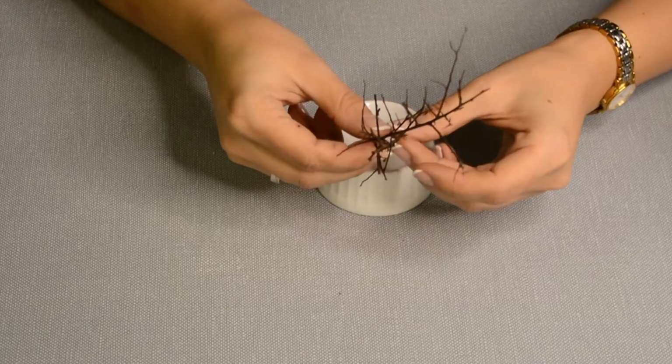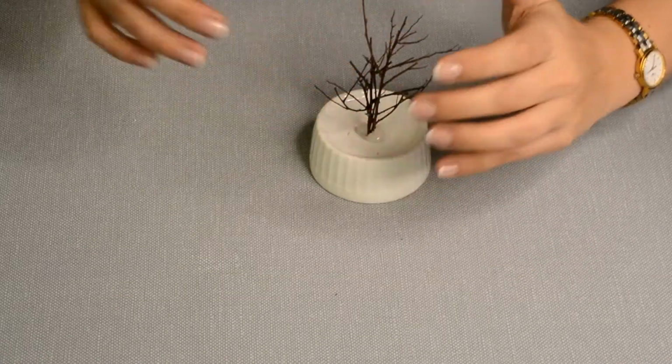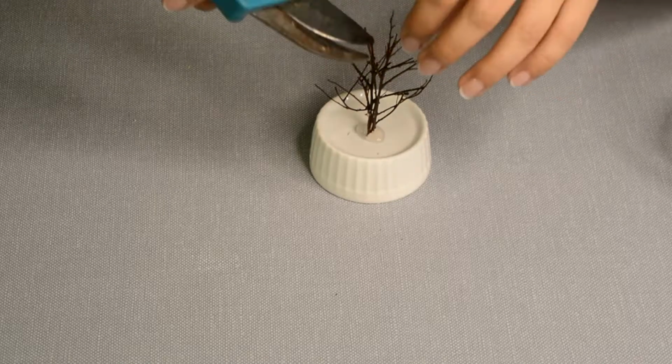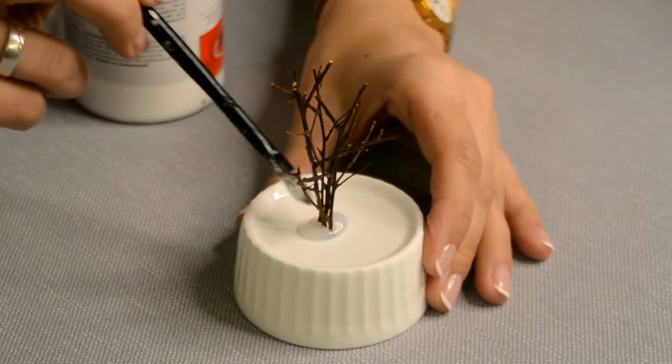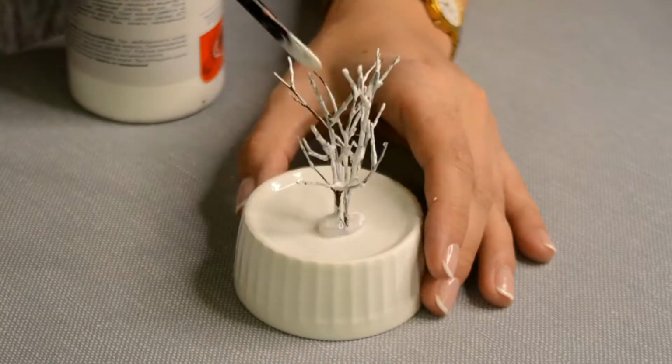I had another small bowl, and here I decided to plant a deciduous tree. I cut some small twigs in the garden, gathered them into some kind of a tree, and hot glued everything to the bowl. Cut the twigs to get a nice shape, and then painted all white.